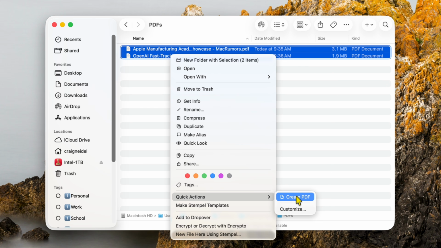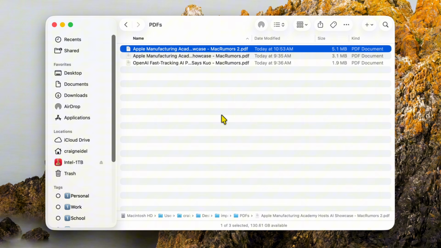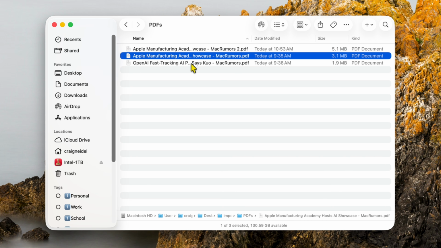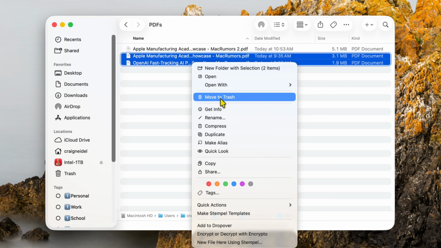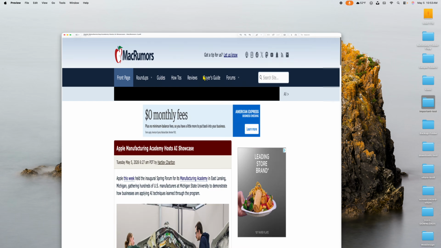Watch what happens up on my screen. I'm going to click that. It's going to create one file that combines both of them, all right? So you can see this one up here was just created. These are the other 2. Now I can move these to the trash, and this one I can open up. Now this is going to have both of them in here.